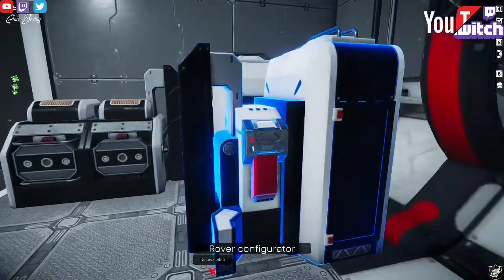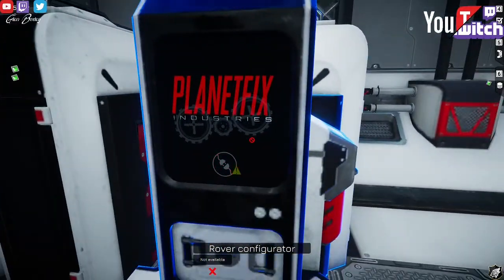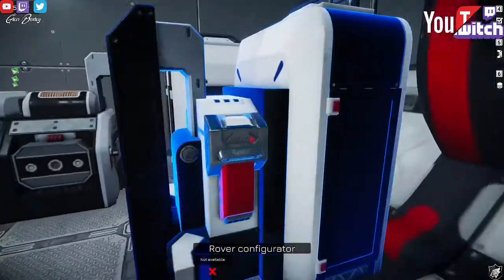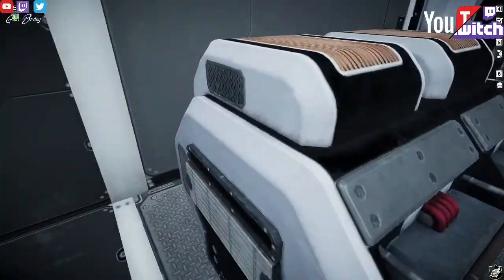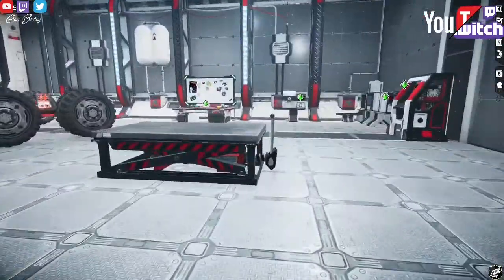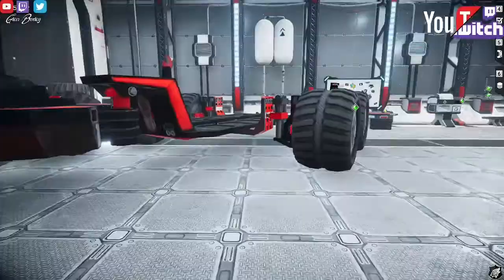Right. Not available. Well, look, I'm sorry, but I'm not going to use that one either. I refuse to use these non-available devices. Sorry. Okay, looks like we have to go back over to the other side. I'm just being nosy now.